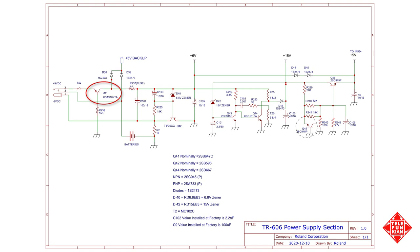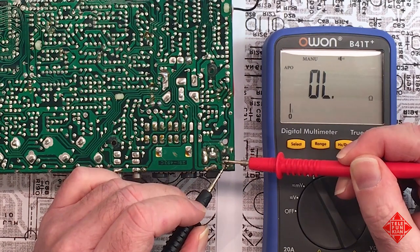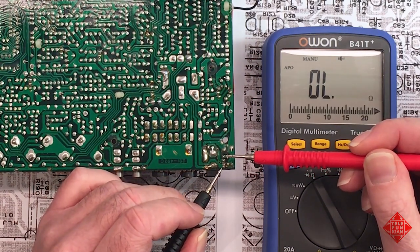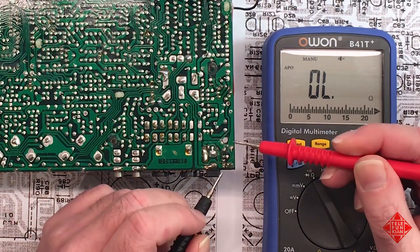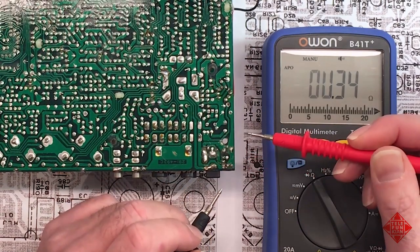In particular, there's a transistor here, Q41, which is shorted. There's an emitter to collector short here. This is the emitter, collector, and the base of the transistor. And there's an emitter collector short there.